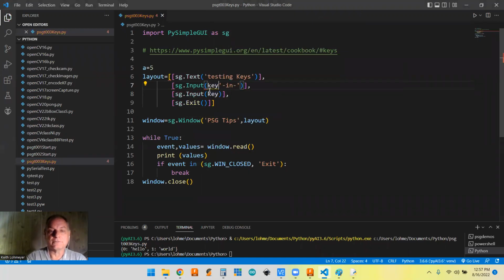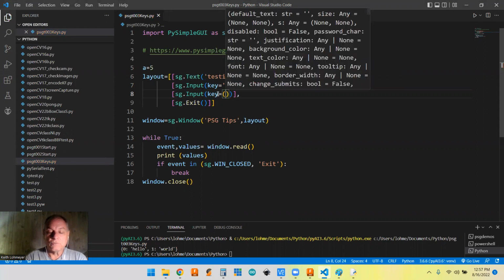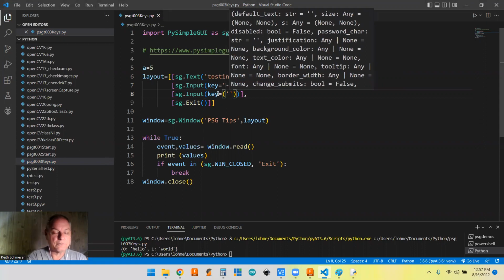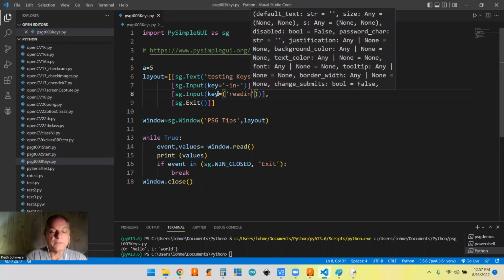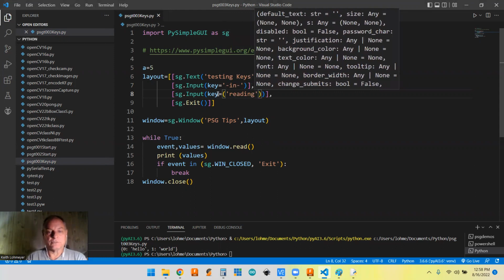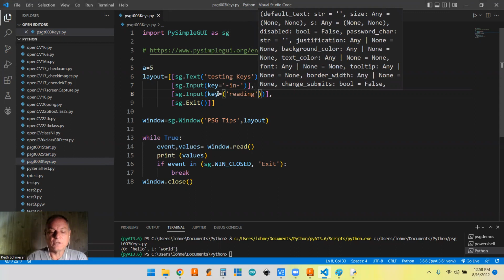So what you could do is use a tuple as the key. We need a key in this one as well. Key equals, and then we put a tuple instead. The first item of the tuple is going to be readings. Say you were reading a sensor and you wanted to get 10 readings and put them each in a separate box.